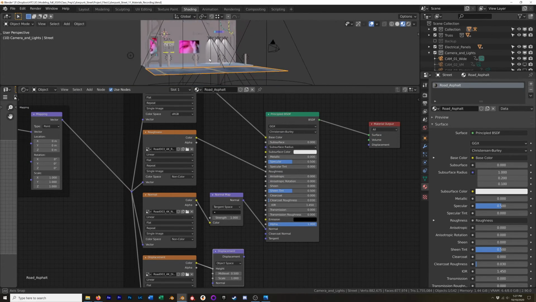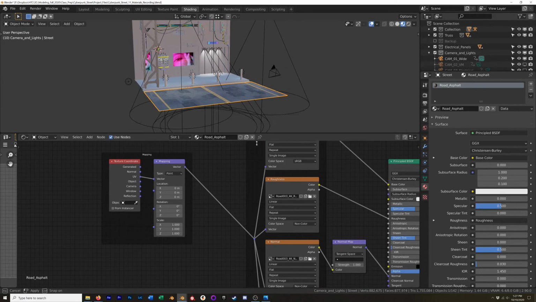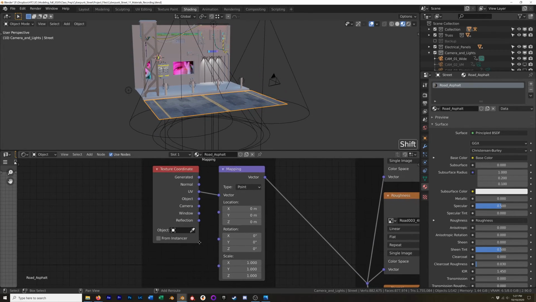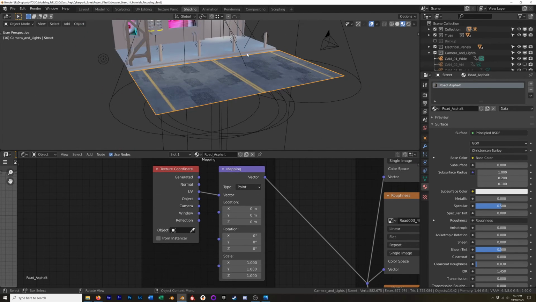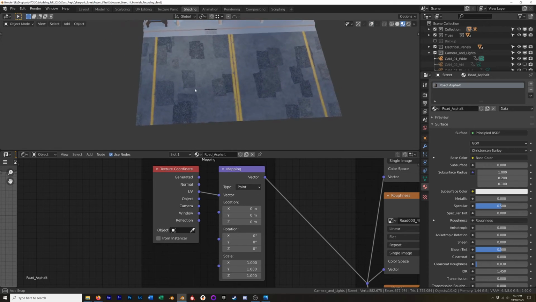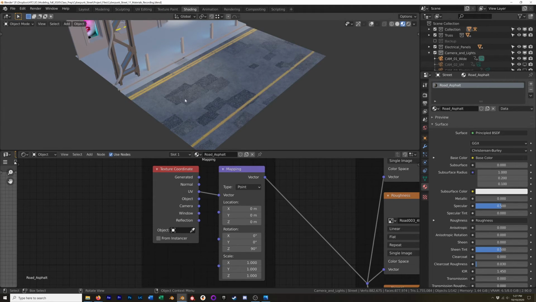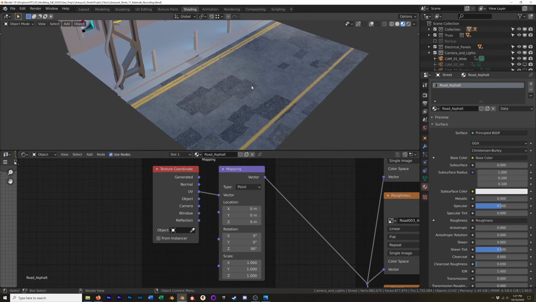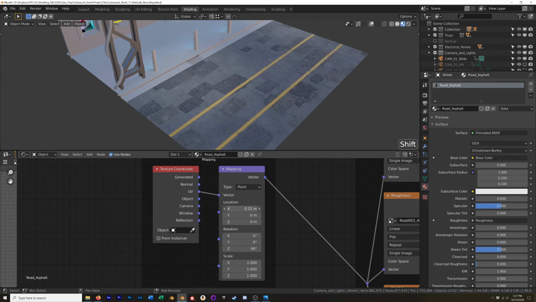Or actually, before we do that, let's position our texture. Okay, so we're just going to focus on this mapping node. Orbit our view around here. Okay, I'm going to temporarily turn off my scene overlays. Now, we know we want the road to be running the other way, so we need to rotate it 90 degrees. So I'll set the Z rotation to 90. Okay, that's good. And now we need to move it out, so we can grab the X, oops, hold down Shift so it just moves a little bit.